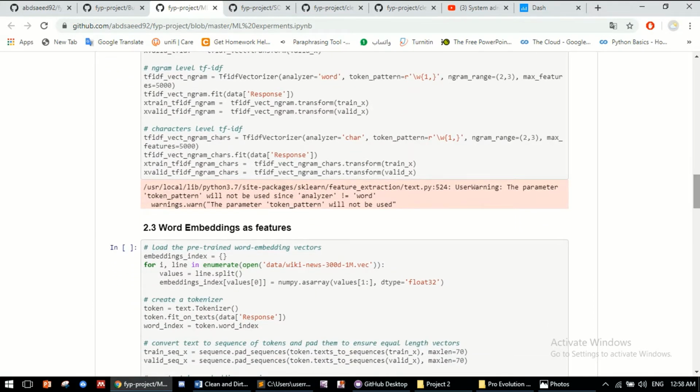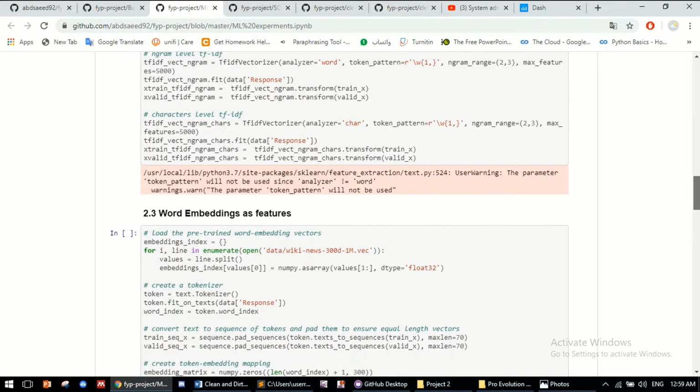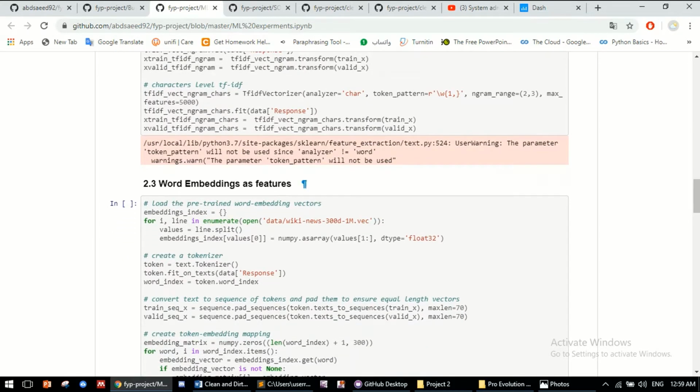I have also used word embedding here, as you see. All this part is about the feature engineering, which is 2, then 2.1, 2.2, 2.3. This is the features name file.